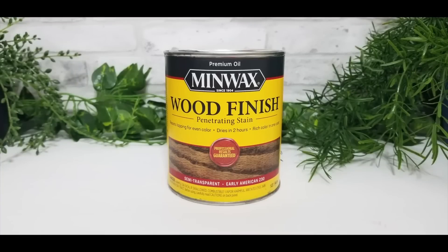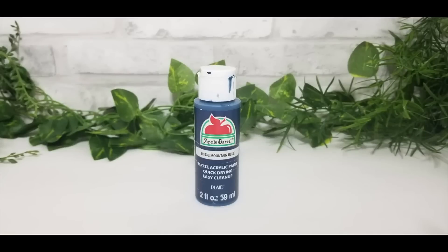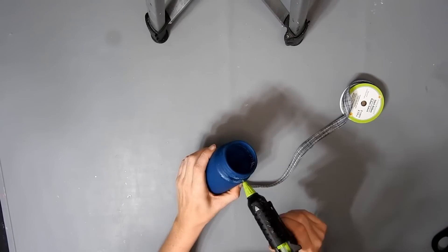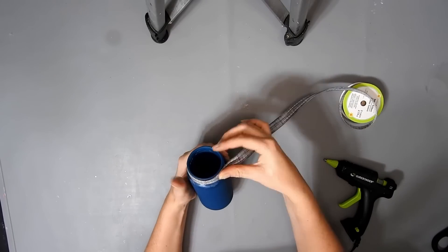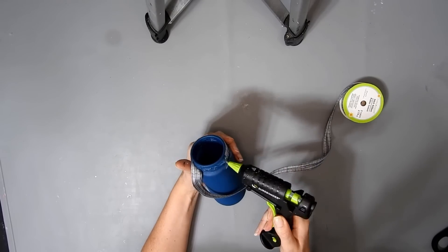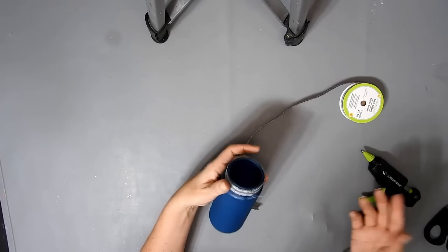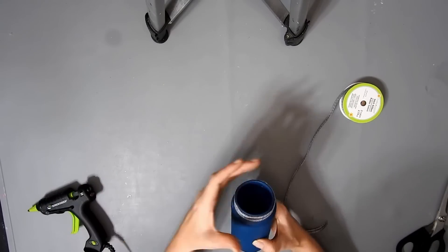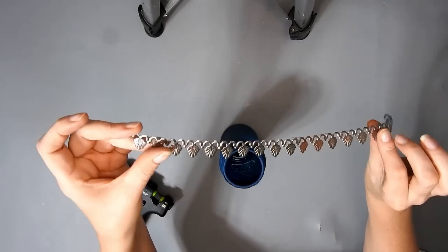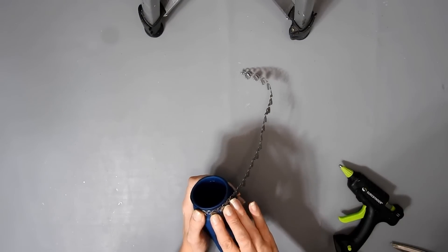Then I stained it with the Early American Wood Stain by Minwax. I have this glass jar, I already took the label off it and painted it with some Mountain Blue Apple Barrel paint. Then I'm just going to hot glue some ribbon along the top so I have a surface to stick the metal ribbon to, because super glue and hot glue didn't work directly on that part of the jar. So I painted it with the Mountain Blue paint and then hot glued the metal ribbon on.